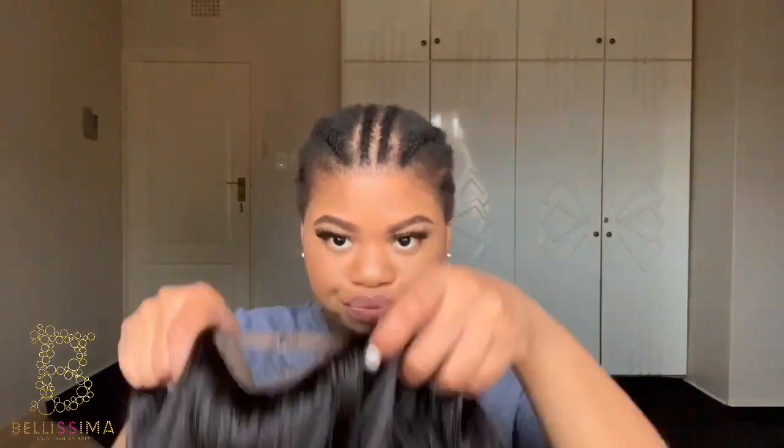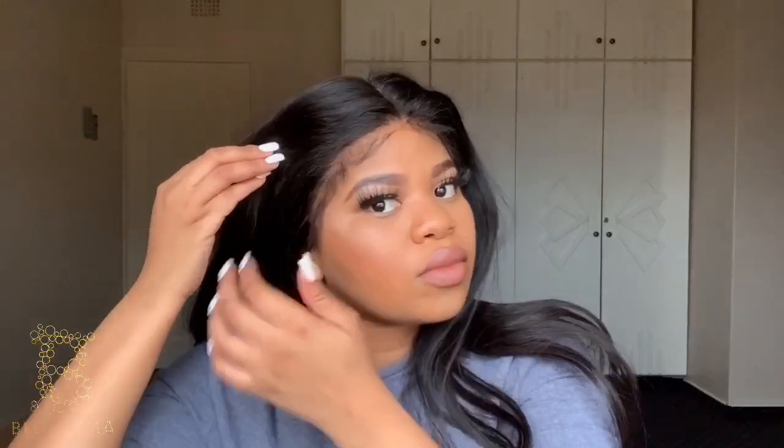Okay, so this is going to be applied glueless, so you just want to make sure that you secure both the combs and the back as well. And then we can start working on the hairline.